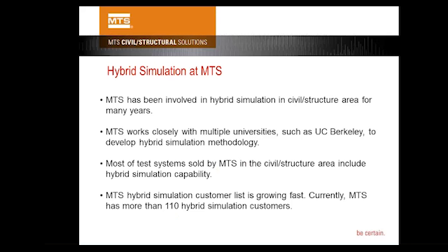Currently, we have more than 110 hybrid simulation customers, mostly in civil structure, and some in ground vehicle, and one in wind energy, and hopefully, one in aerospace. Hopefully, we will grow our list, and that's definitely the trend.